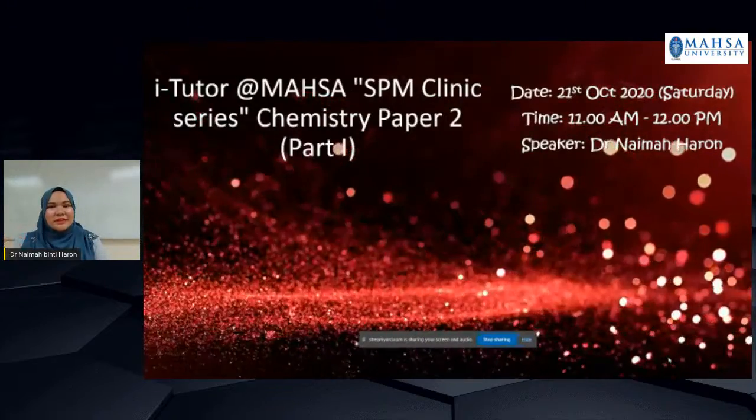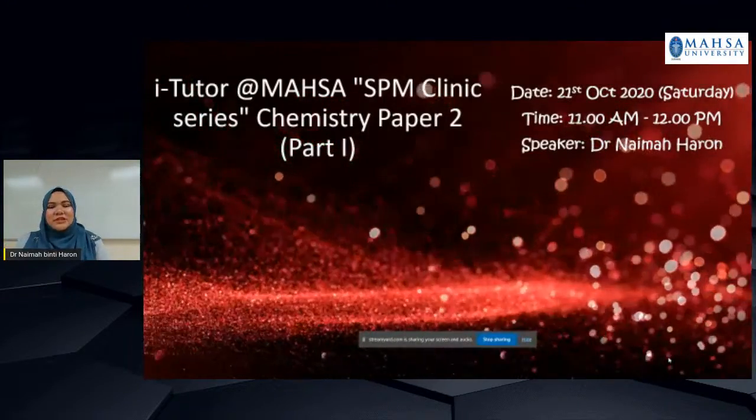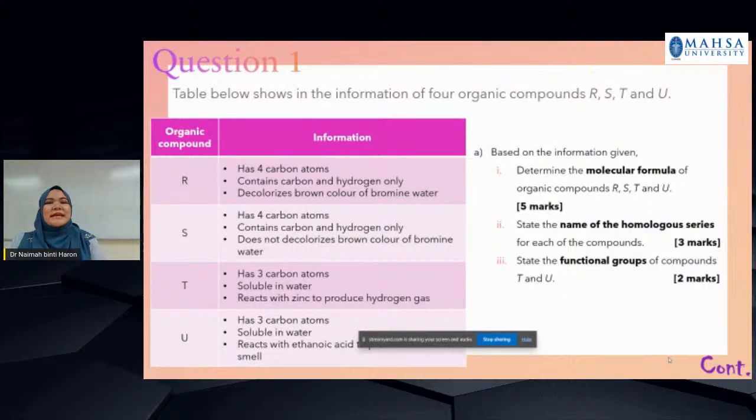Okay, so my name is Dr. Naima from the Pre-University Study Foundation in Science. This is an example that I got from SPM, a past year question regarding organic chemistry. Normally the question will be a paragraph question, or maybe they will give you only very simple information, and from that you need to identify what type of organic compound will be produced according to the information given. Okay, so we will do this question together.